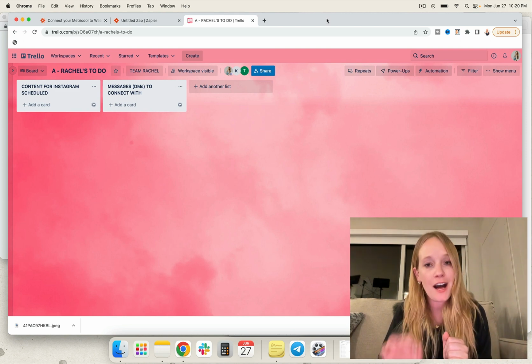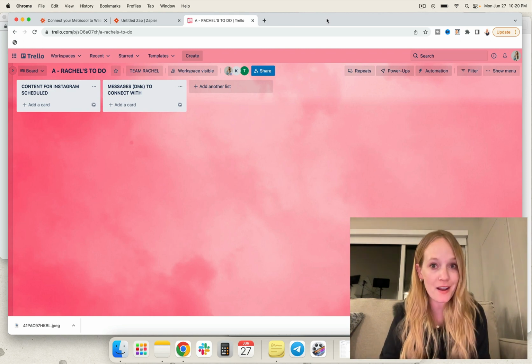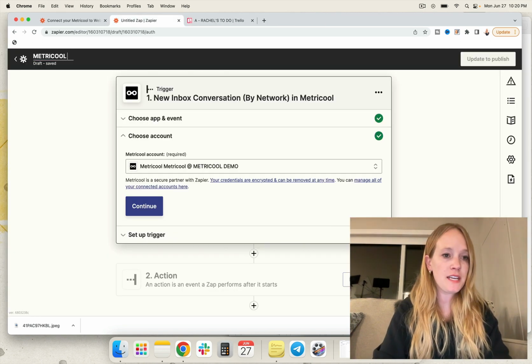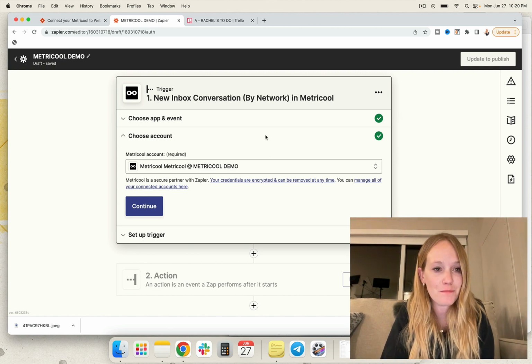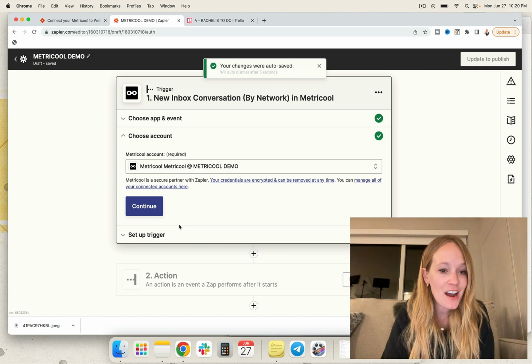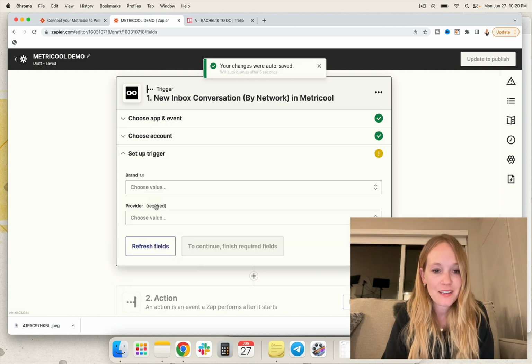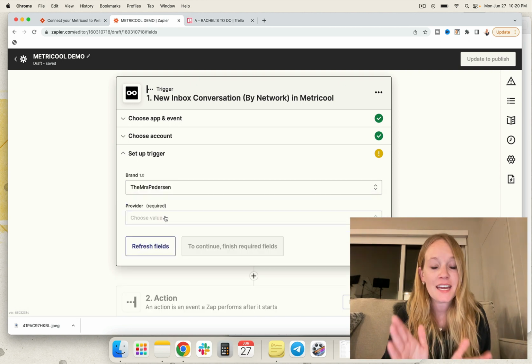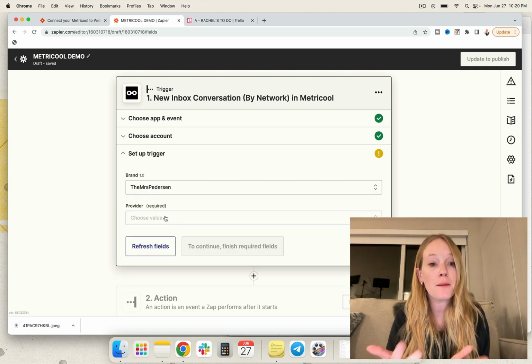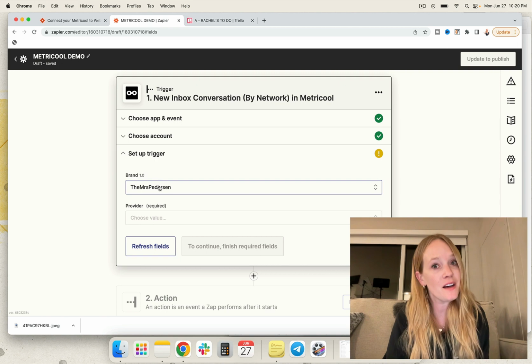You can simply copy that API and paste it into the window that pops up from Zapier. I'm going to name this Metricool demo for the purposes of sharing this with you today. Beautiful. Now we're going to hit continue. From there, we're going to go ahead and select the brand that I want to use this for. And I specifically want to use it for my social media platforms, so the Mrs.